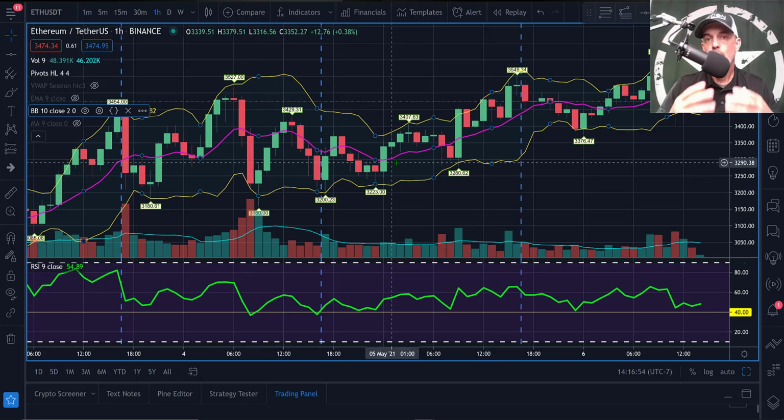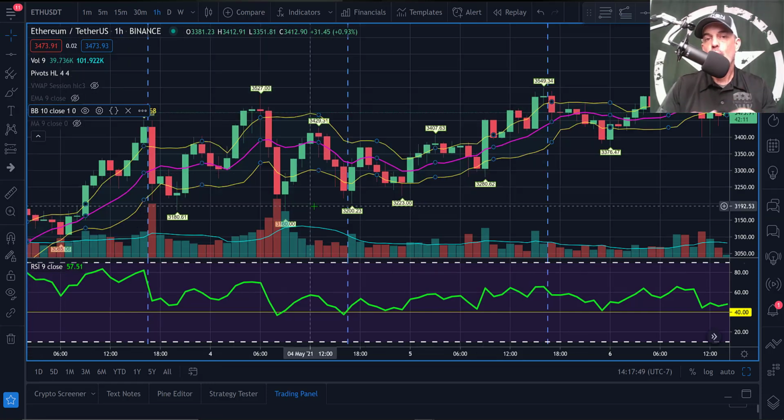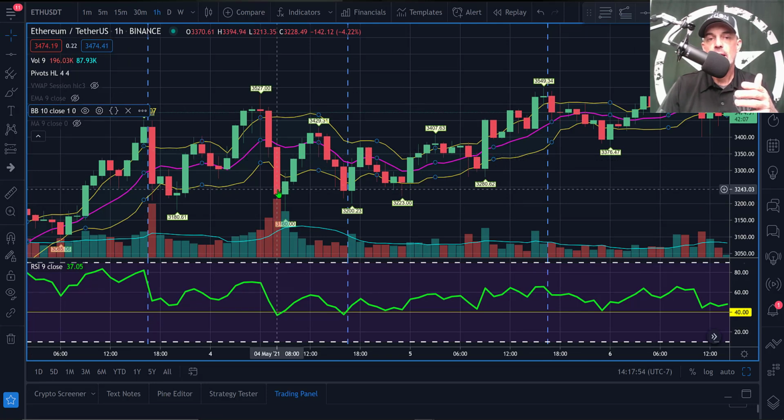Now I typically will use Bollinger Bands along with the RSI and, for instance, moving average as a trigger to enter a position. So I might look to get long when the price has broken the lower band, and I would wait until the price re-enters that lower band and closes above the lower band, and at that point I'd get long. Same thing with short. I could look at the price exiting the upper band and start to get short. Once it comes back down and breaches and closes below that upper band, I would get short.